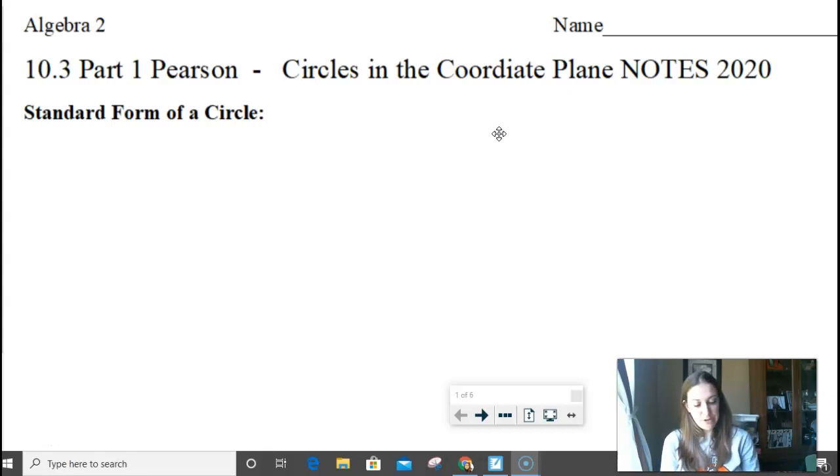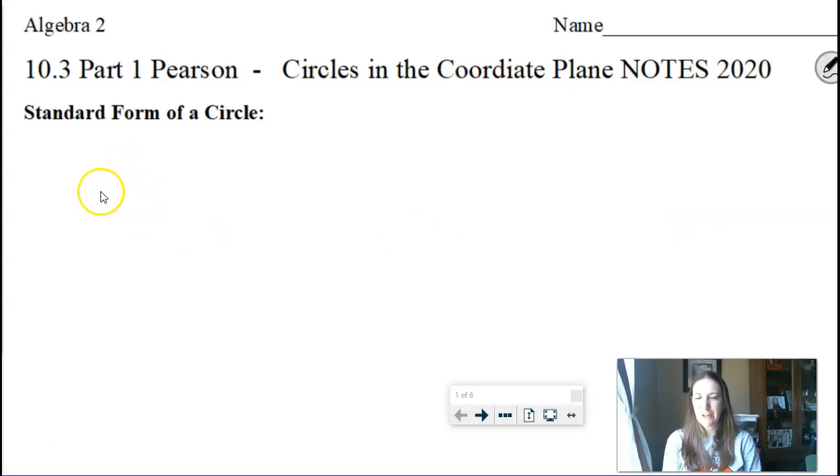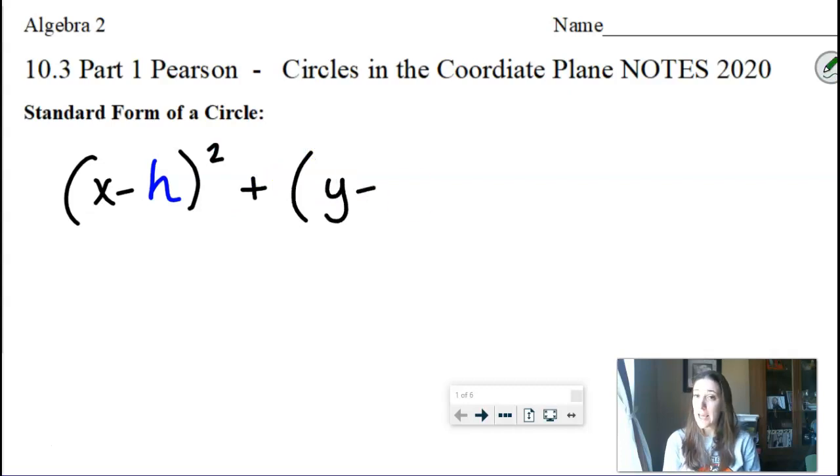So first of all, we have to introduce you to a new formula, and it's called the standard form of a circle in the coordinate plane. That's quite a mouthful, so I'm going to write this in a color coding notation. So (x minus h) quantity squared, plus, in another quantity, (y minus k) quantity squared, equals, and this one's kind of weird, but it makes sense once we think about it, r squared.